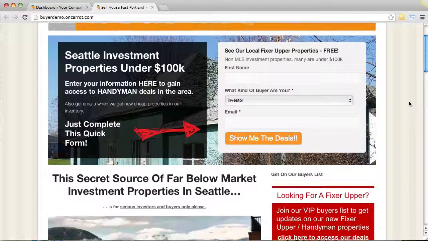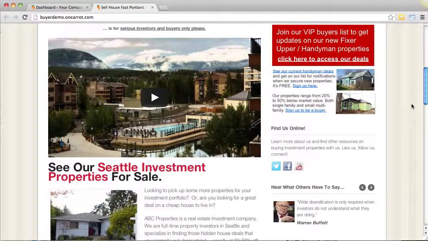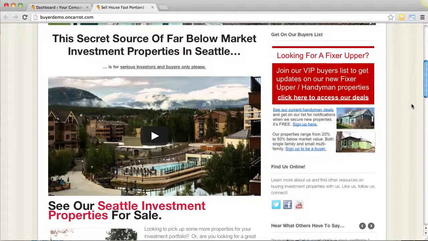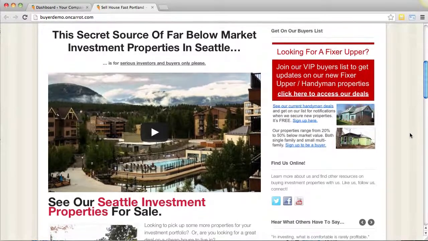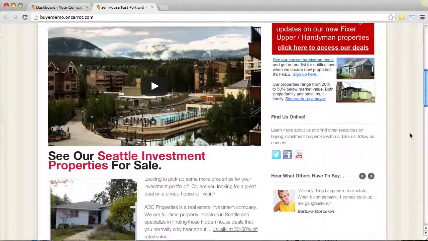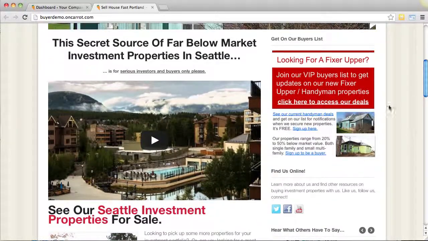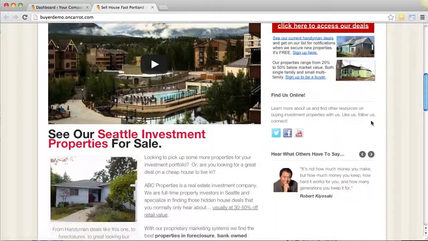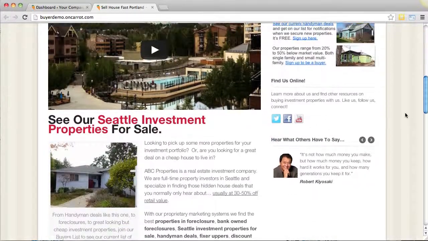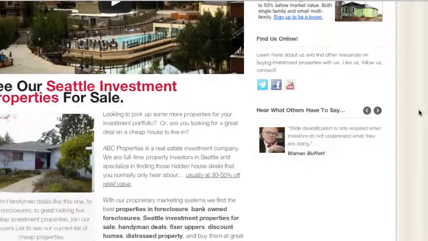I'm going to go ahead and scroll down here, and there's the right sidebar, which once again, we have video tutorials on how to edit your right sidebar here. Just look in the help section for sidebar, and you'll find some videos there that'll show you how to edit these banners, how to edit this, all kinds of stuff. What we're going to show you how to do is specifically on testimonials.